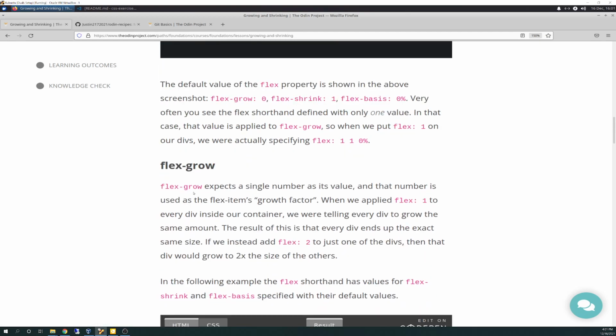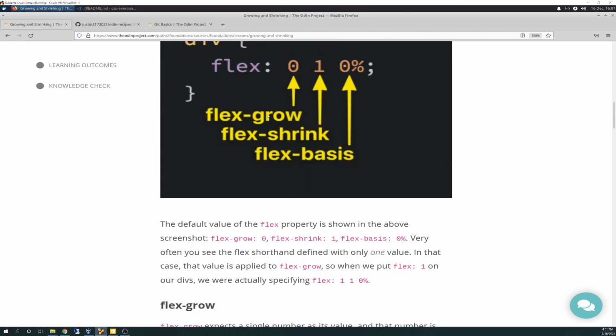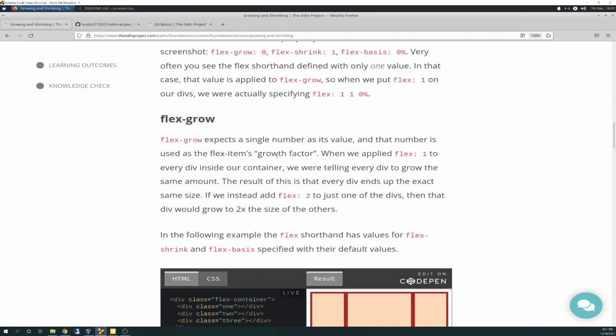So your flex-grow is your first one, and that's defined as the growth factor. It's just kind of how it sounds. When we applied flex 1 to each div inside our container, as we did before, we were telling each div to grow by the same amount.